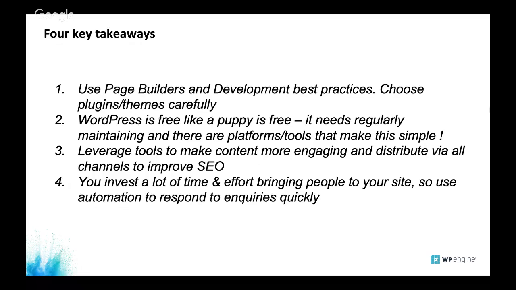Number 3, leverage tools to make content more engaging. First of all, start to make sure you understand which of your content is currently engaging your audience, and then make sure when you are building that content that you're distributing it by all available channels in order to maximize your SEO.